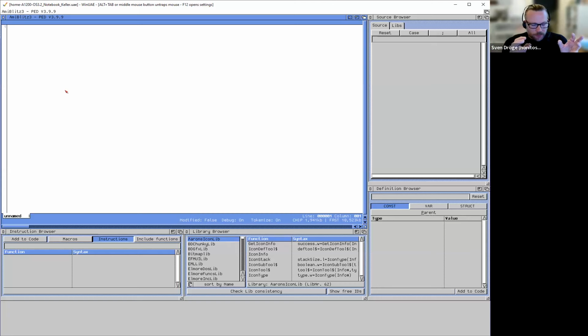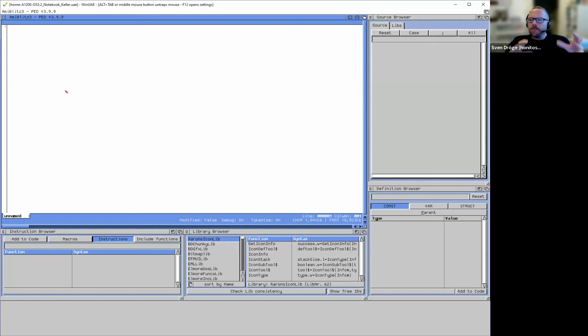So you have these libraries with all these commands and all these functions to code with. That is the one thing you can use, or you can use some wrapper libraries to directly use OS functions if you want to. So you can generate code that only uses Amiga OS libraries, and you don't have to open and close all these libraries yourself. Everything is done by the IDE if you want, or the compiler if you want.